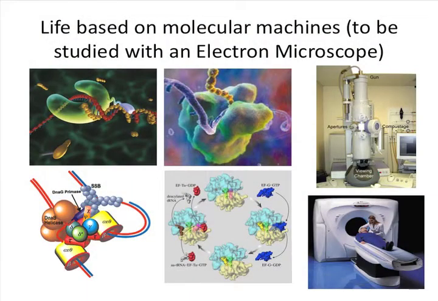Okay, so when I say that we are going to study cells, I really refer to studying molecular machines, like DNA replication, a ribosome, how from the DNA we go to the protein, at a resolution that is normally a few angstroms, a few nanometers. And we are going to do that with the electron microscope, following principles that are very similar to computerized axial tomography.